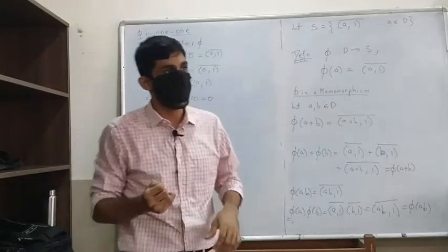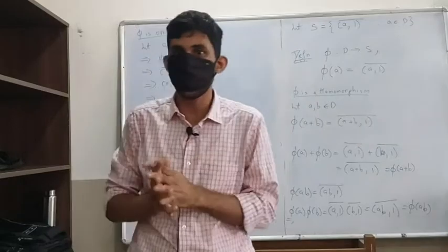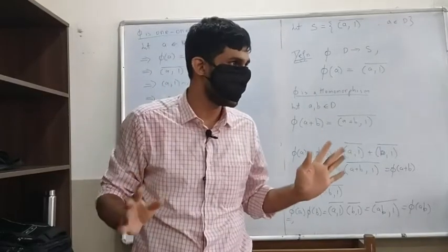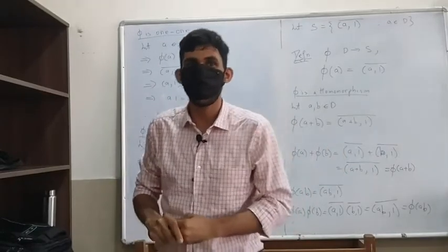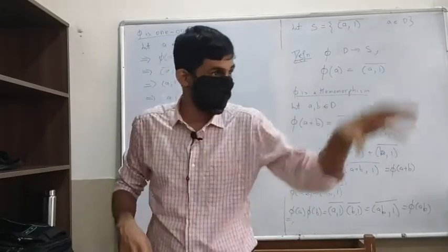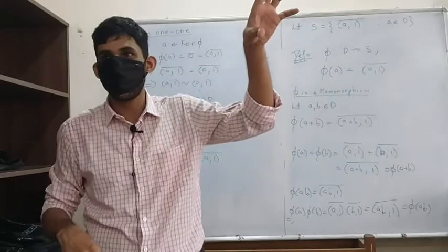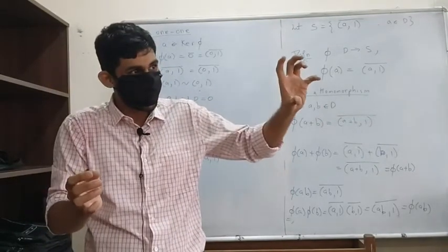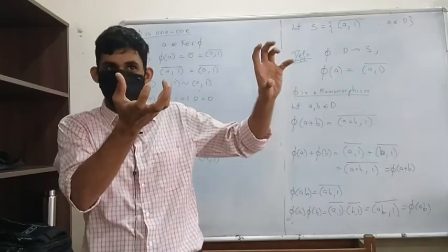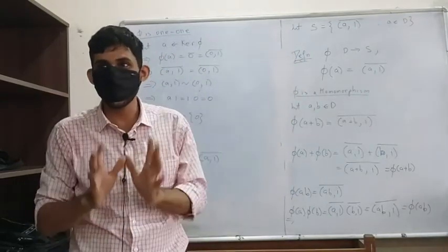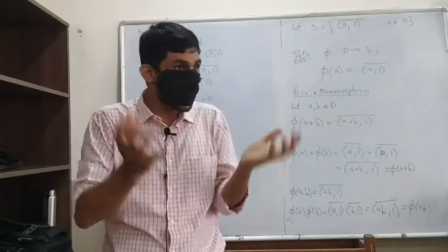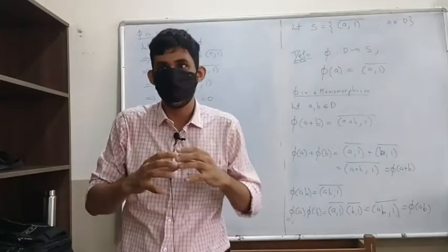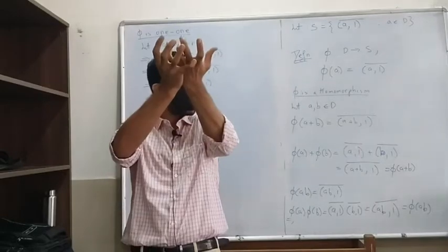So I have shown that F has a subring isomorphic to D. Let's recollect what we have shown. Given any integral domain, we showed that we can construct a field in which there was a subring isomorphic to D. So this tells us essentially that every integral domain sits inside a field. You can take any integral domain and push it inside a field.